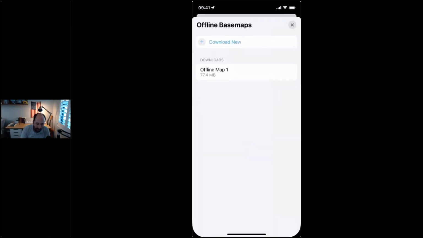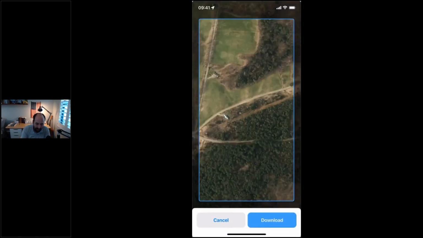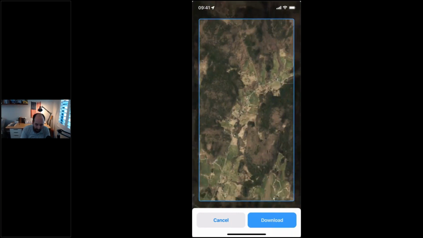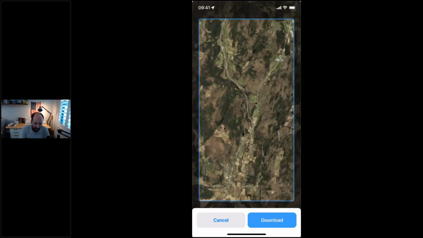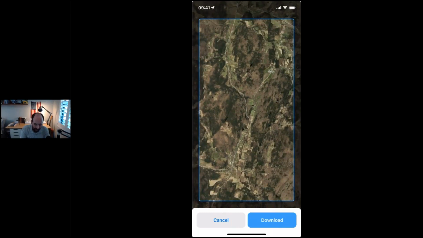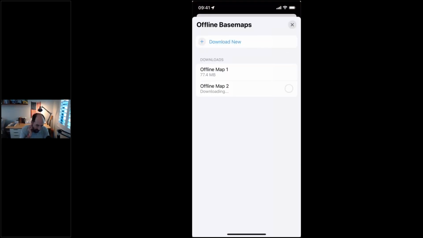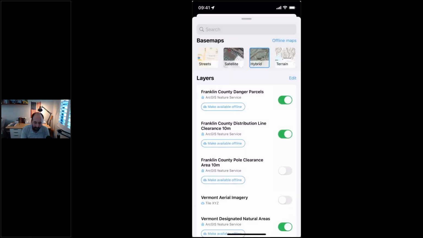So I can go to offline maps, I can download a new map, and while I'm in an office or somewhere where I have Wi-Fi, I can pan to the project area or somewhere I'm going to work offline, and I can download that, and in the background it'll start caching that layer. And I already have one there loaded up. But that's something that we've never been able to do before, and that's something that comes with our new functionality working with Esri.